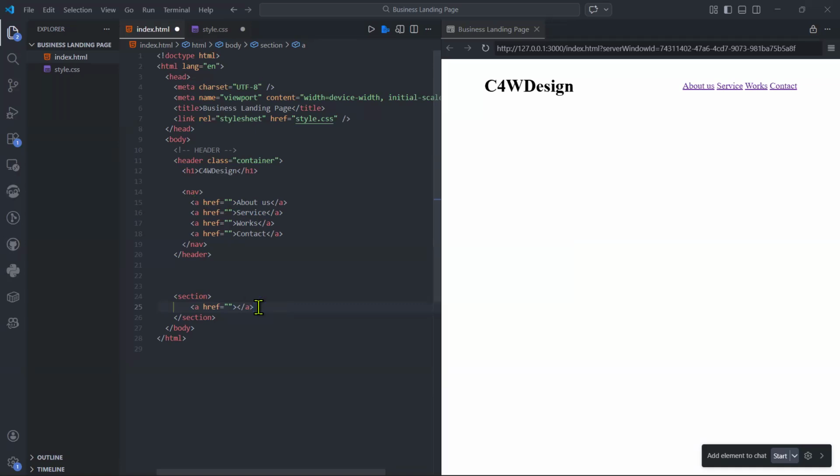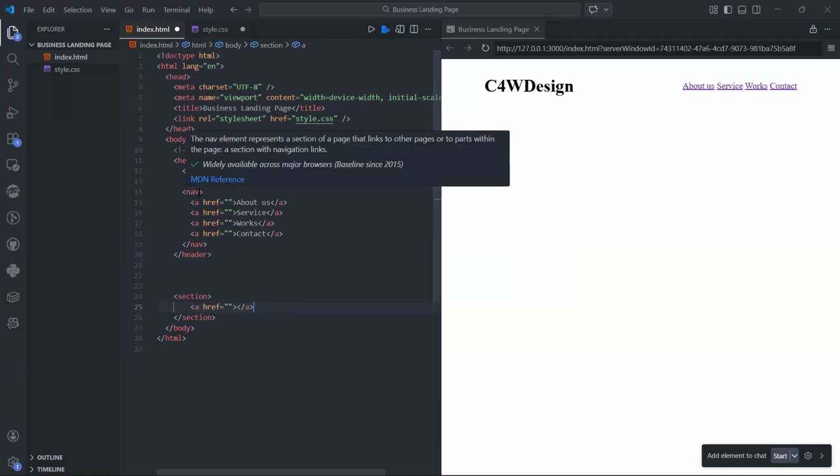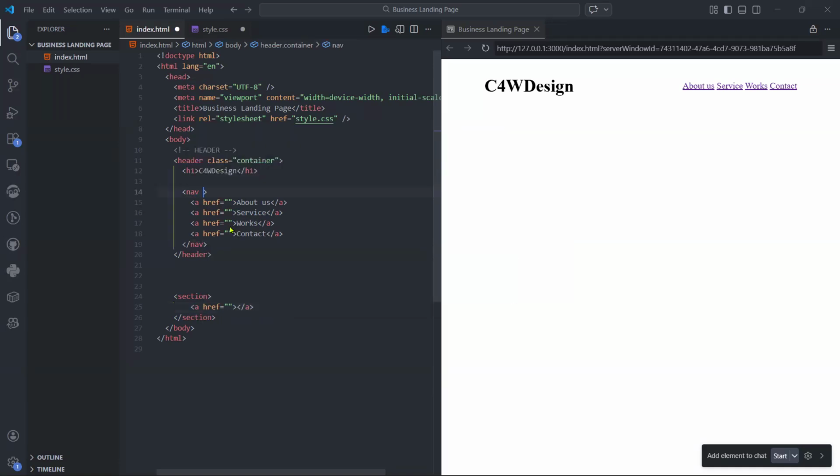So here, instead of targeting this A, why don't you come here and say, okay, I can give this a class, right? And say links, or maybe nav links.